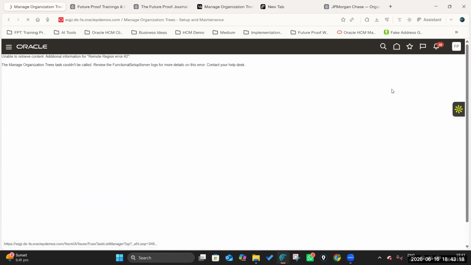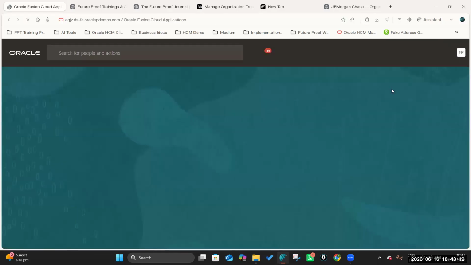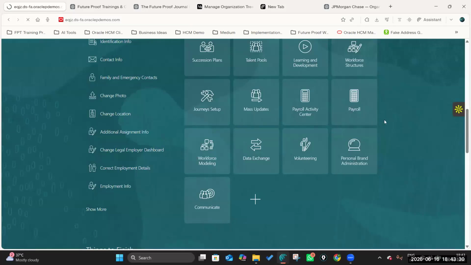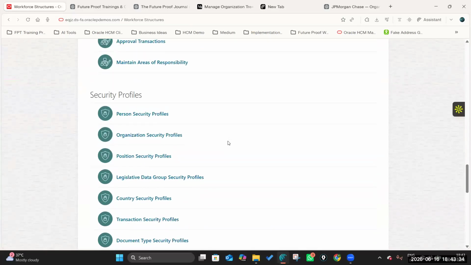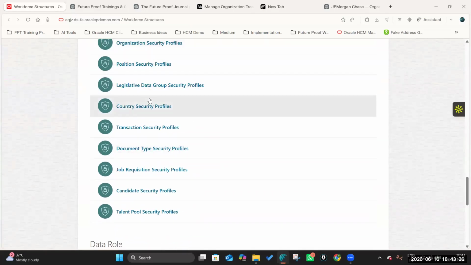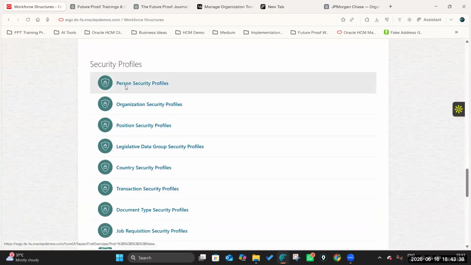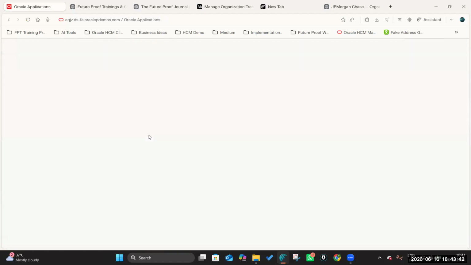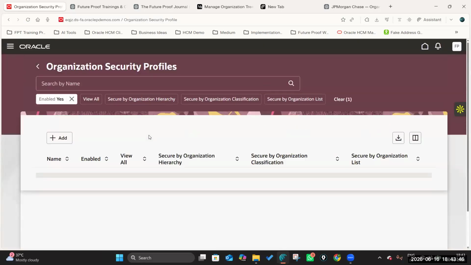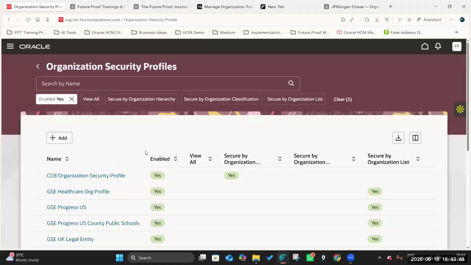Okay. So in the last class, while creating data roles, we discussed security profiles, right? Person security profile, organization security profile, all these things we have discussed, right? So now I'm going to create an organization security profile that will restrict the access based upon the particular hierarchy.